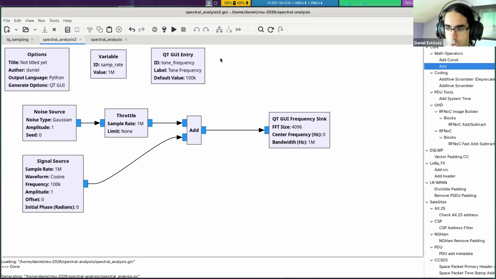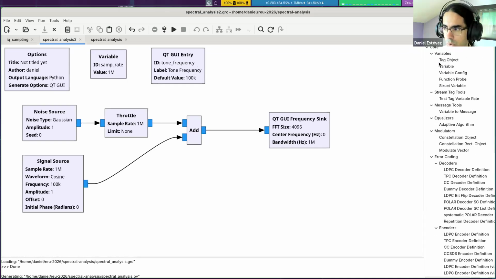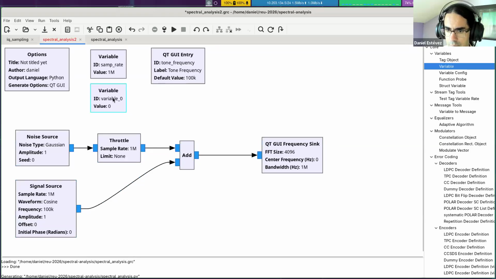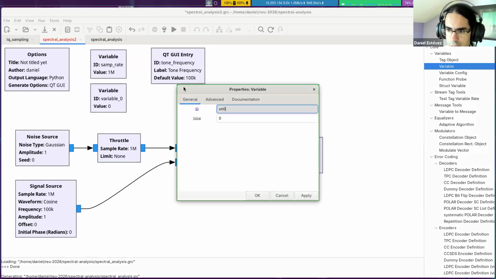So what this CN0 does is to standardize the measurement by saying that noise power is always going to be measured in a bandwidth of 1 hertz, which is convenient for some of the calculations. So I'm going to begin explaining how this CN0 works by adding a variable. A variable is something that can contain a number or a formula. It's going to compute something either as a constant value here or a formula that depends on other values.